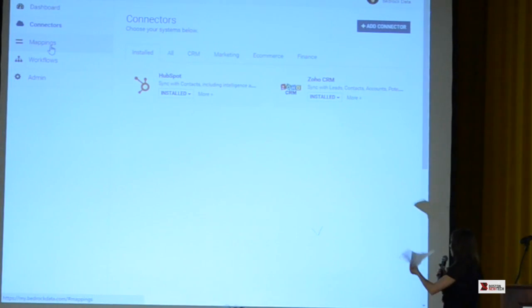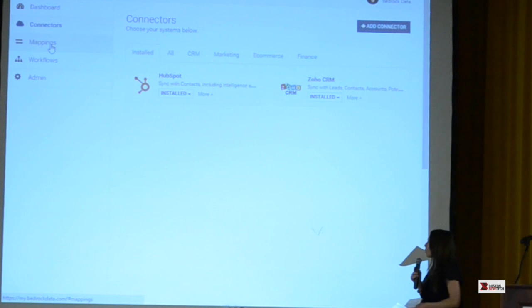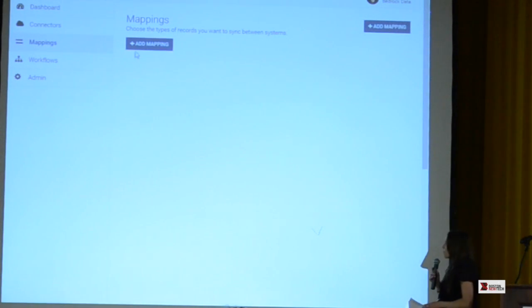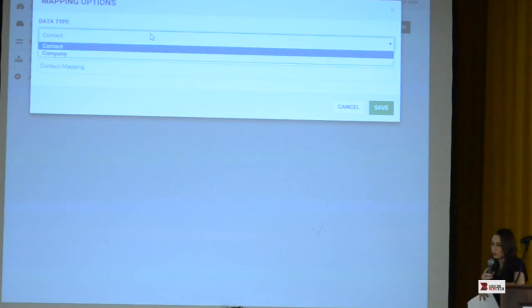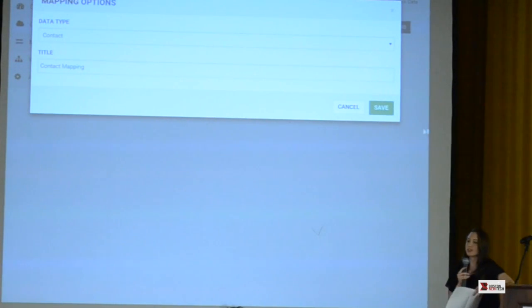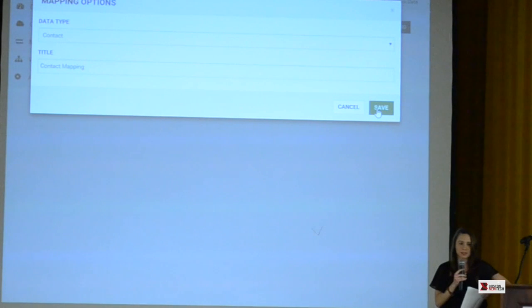So now that we have the two systems, we can map, what we call mapping. We can map our fields, fun stuff. So what this does is essentially, you can choose the type of data records you want to sync in between your two systems. And keep in mind, this is an example between two software, but you can really integrate data between 3, 4, or plus business software, apps, whatever.